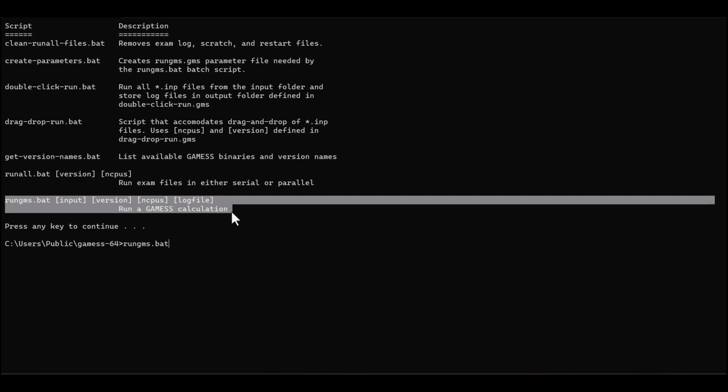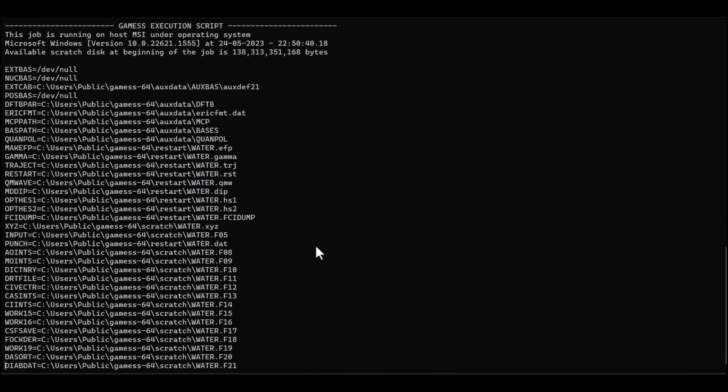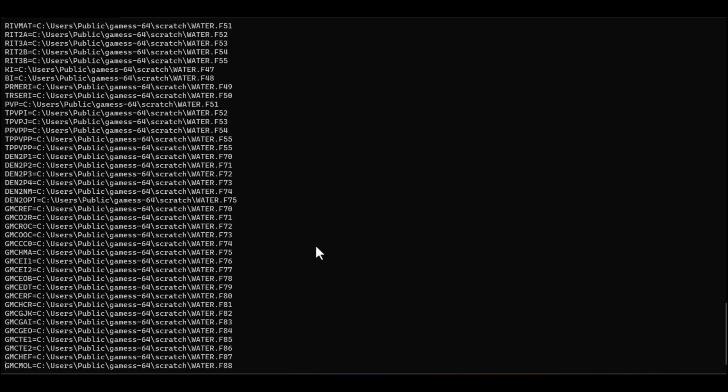To run any GAMESS calculation you have to type in this command: rungms.bat, then the location where your input file is, so it's in the inputs folder, and then comes the name of the input file, water.inp, then comes the version name of your GAMESS software, which is 2.2 r2.intel, followed by 1, and okay. So now our file is undergoing execution.